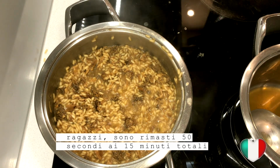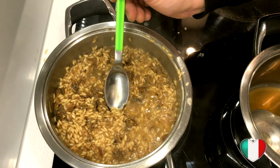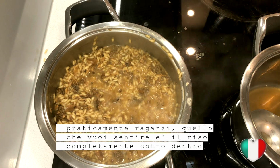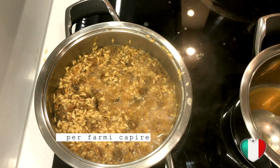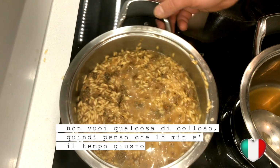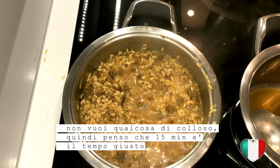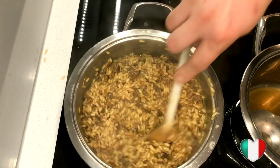Guys, there's 50 seconds to our 15 minutes. I'm just going to try it a little bit. So basically guys, what you want to feel is that the inside of the rice is completely cooked, but it's still a bit firm on the outside, if you know what I mean. You don't want something gluey, so I think 15 minutes is exactly the right time for this type of rice.